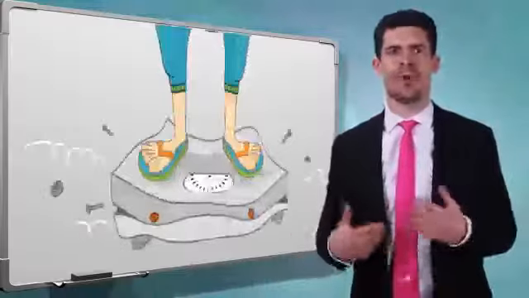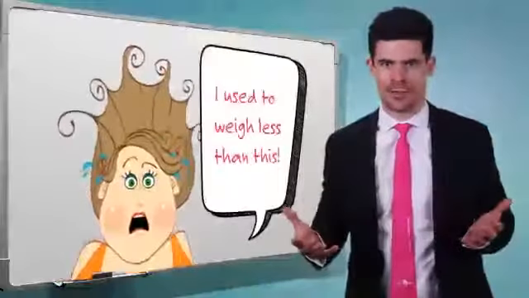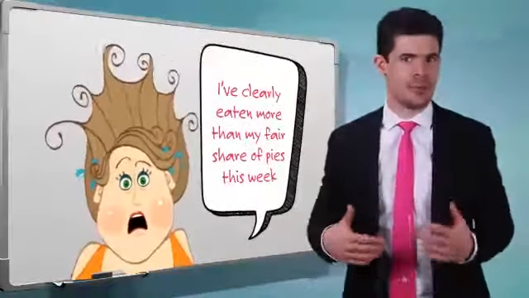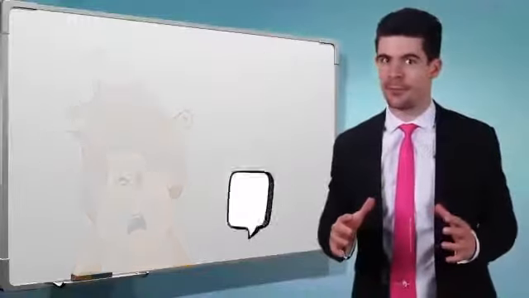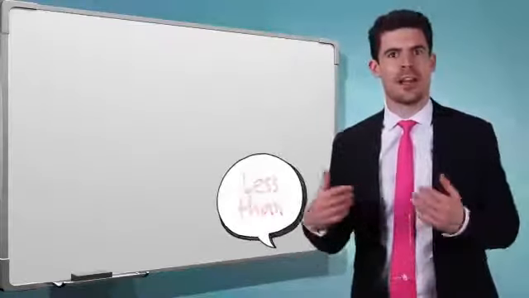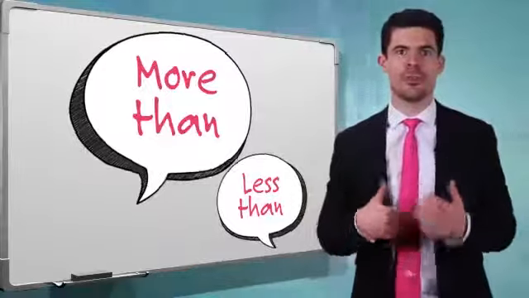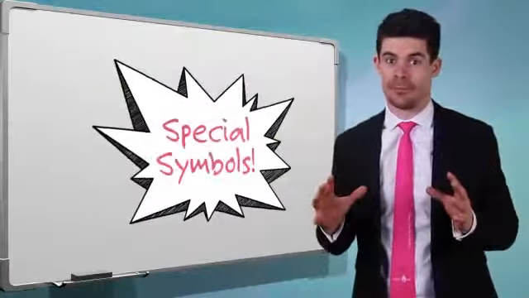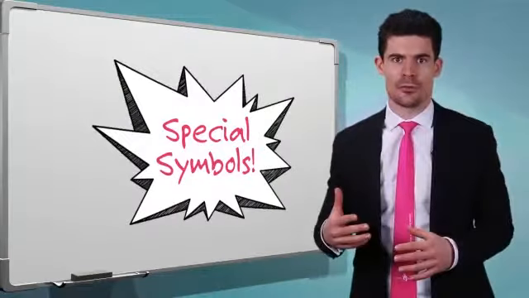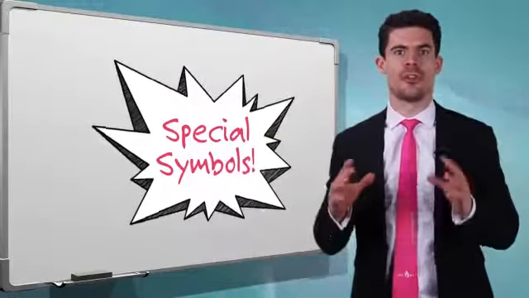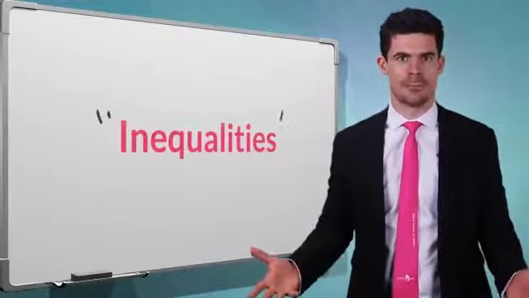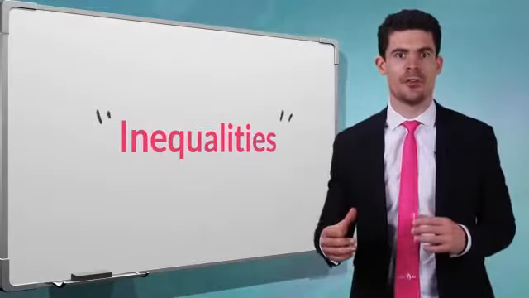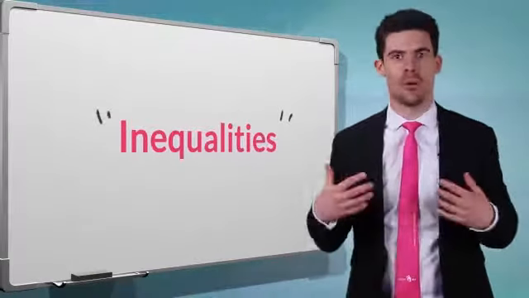Have you ever stepped on some weighing scales and thought, I used to weigh less than this? Or, I've clearly eaten more than my fair share of pies this week? Well, when dealing with things like less than and more than, we use some symbols to speed things up. Us maths people are proper lazy sometimes, aren't we? We use these special symbols when we are dealing with questions to do with something called inequalities. So, in this maths burst, we shall be looking at questions involving inequalities.